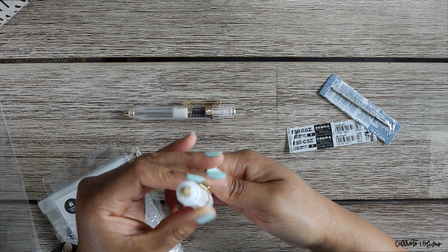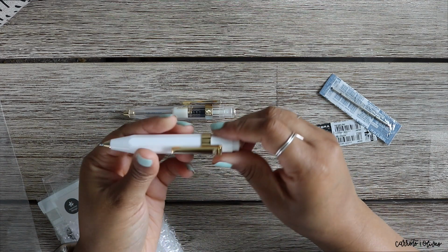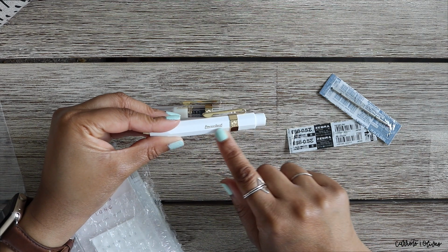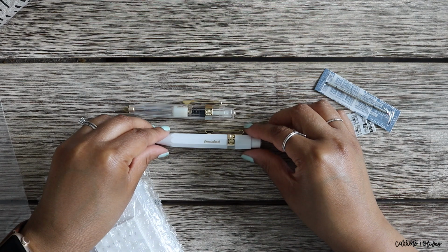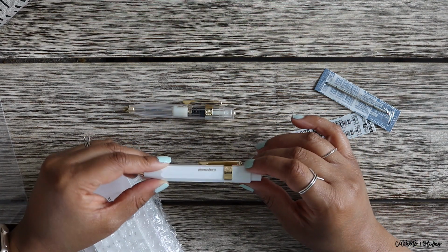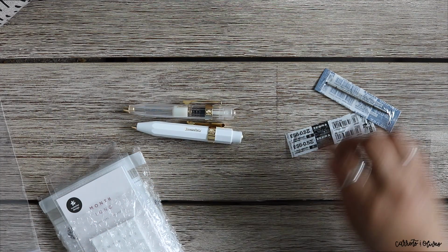Okay, this one is giving me trouble. There. So you can see the branding name and then the clip. And I just feel like it needs to have the clip, because then the pen just doesn't look right.